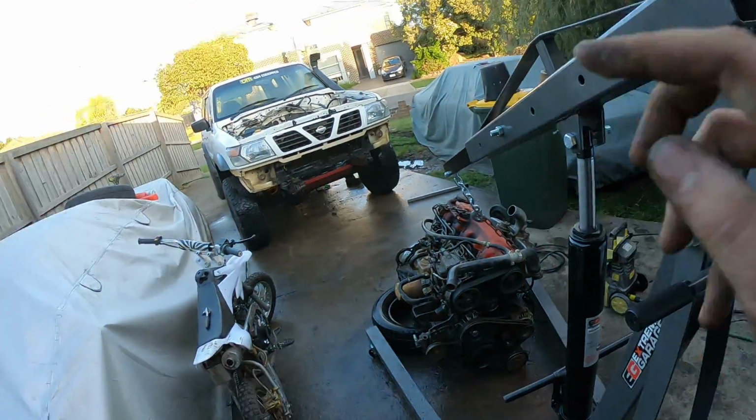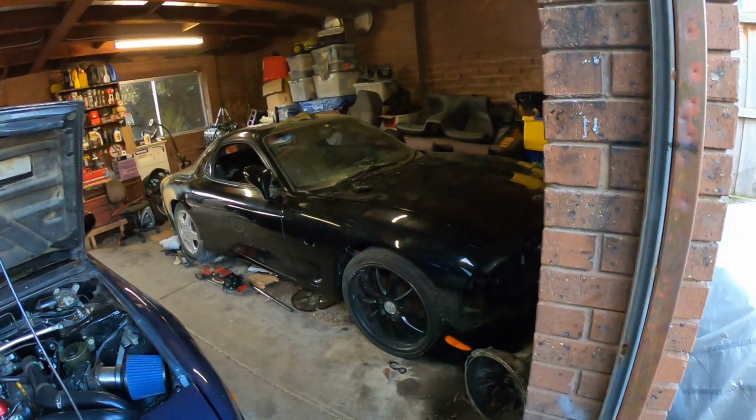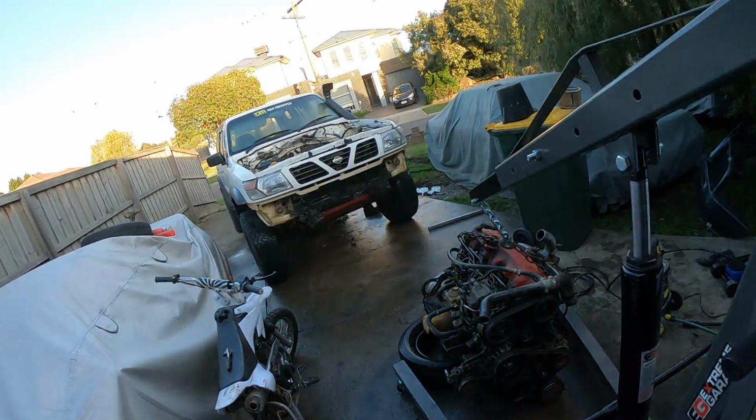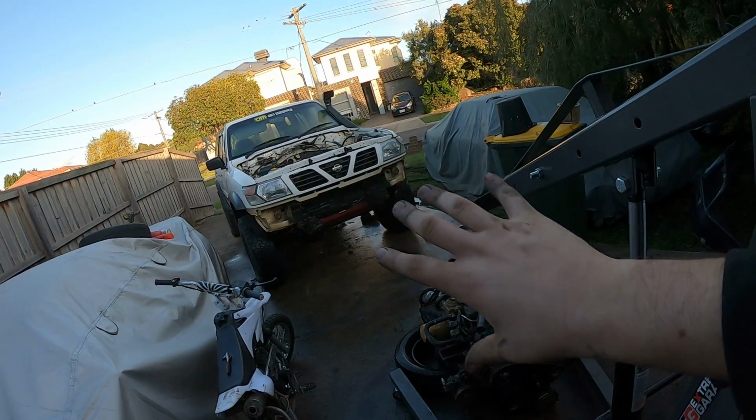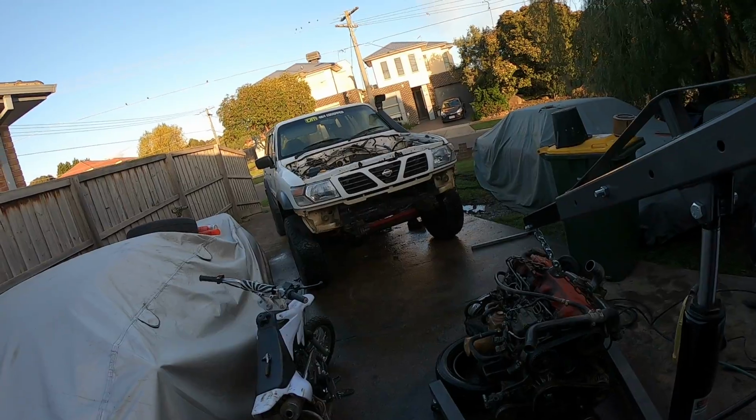I'm excited for the conversion. I'm really excited to actually get a move on, because I want to get this out of the way, and then we can finish this beautiful girl behind me. But don't worry guys, I'm still going to be doing RX-7 videos. In the meantime, I'm just not going to go all out on it straight away. So this is being my daily. I'm going to focus on this first, and then once this is done, we'll get some cool footage out in the bush with this thing and probably do some touring in it.